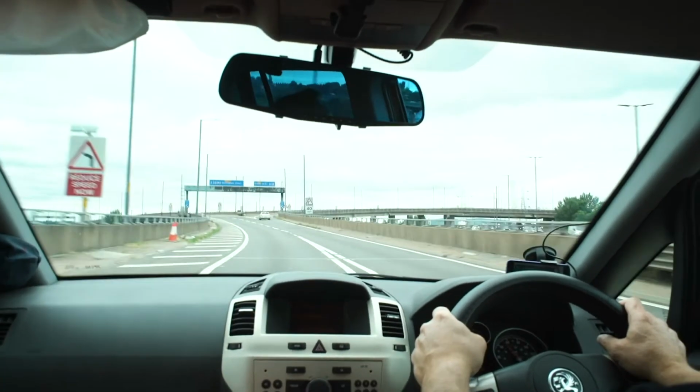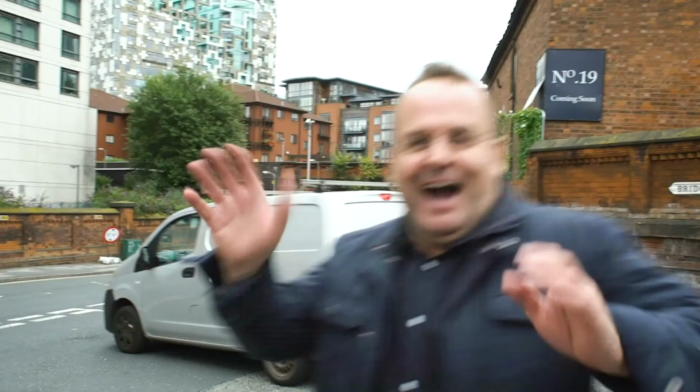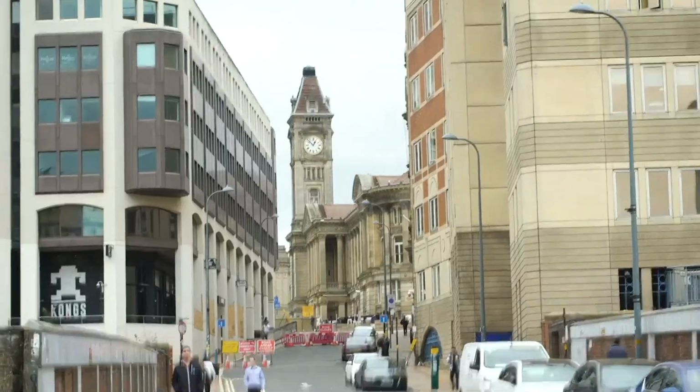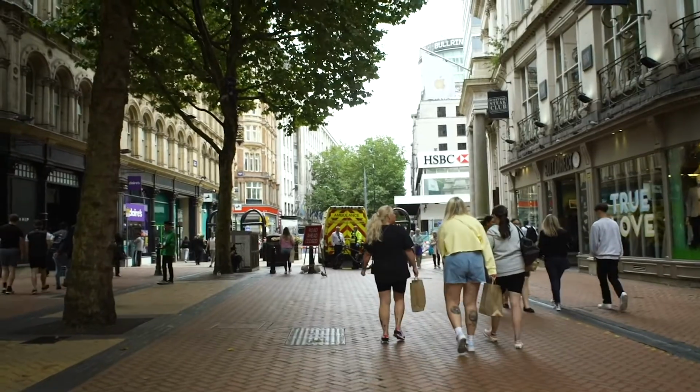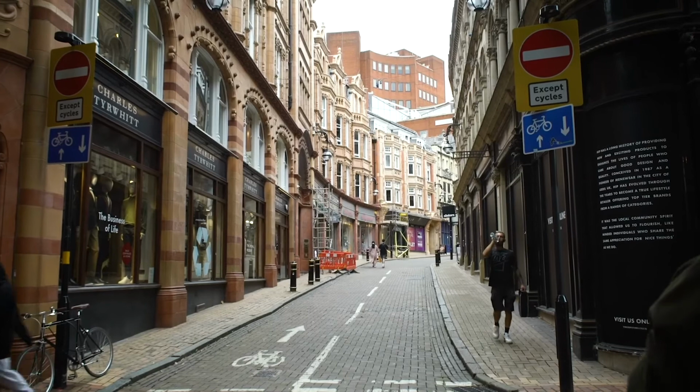On our way back home we decided to stop in Birmingham for a few hours. And we have stopped now in Birmingham. We've had a nice few hours visiting the city centre and learning about this city that most of us in the group have never seen before, and we liked it. We had something to eat there too, and the people are very nice and very kind. I mean, we liked the atmosphere and it was really nice. So we left Liverpool Monday morning and we came back home Tuesday evening.